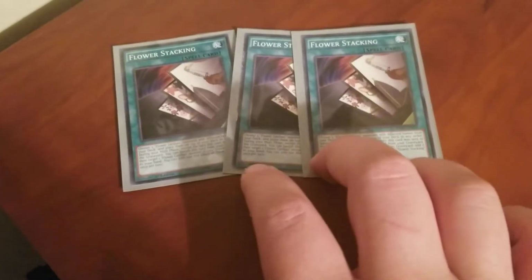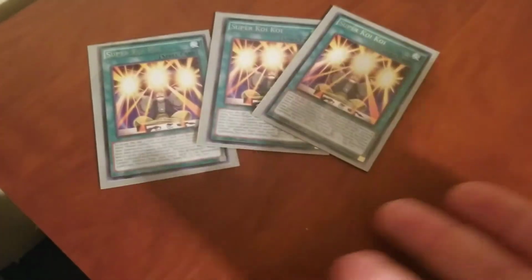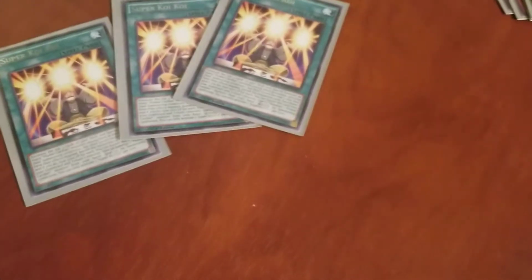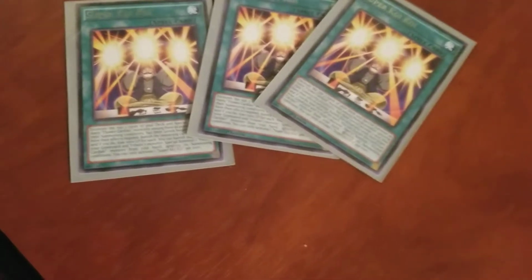Moving into Flower Stacking, this lets you put 3 Flower Cardians with different names on the top of your deck in whichever order you choose, and then except for the turn that it's sent there, you can banish it and add a Flower Cardian from your grave to your hand, which goes in great conjunction with the 3 Super Koi-Kois. If you draw 3 cards, any Flower Cardians are special summoned. They have their effects negated and are put down to level 2. Any non-Flower Cardians get banished face down, and you lose 1,000 for each.